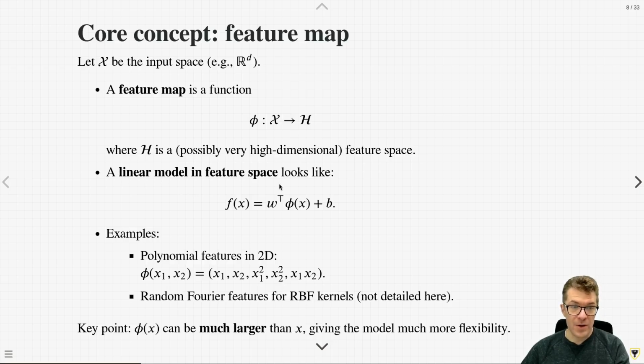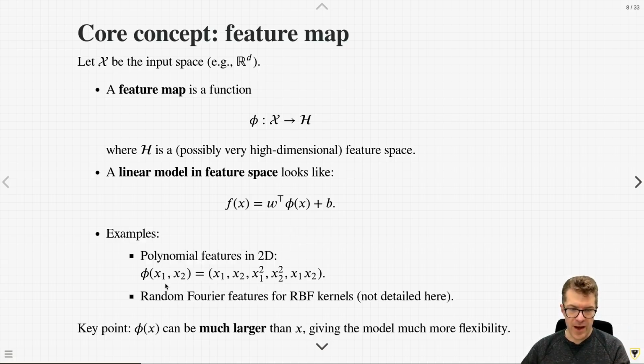So a linear model in feature space might look like this. We have our weights transposed, just like we had before with our regular feature models. Instead of passing a vector x, now we're passing this vector, which is phi applied to x. And again, this might raise the dimensionality. And then the bias term. And that's it. So we still have a model here, f of x, which looks like a linear function. The only difference is we're taking the input variables x and transforming them into a higher dimensional space, especially, we haven't mentioned that yet really, but ideally using nonlinear transforms, like polynomial features.